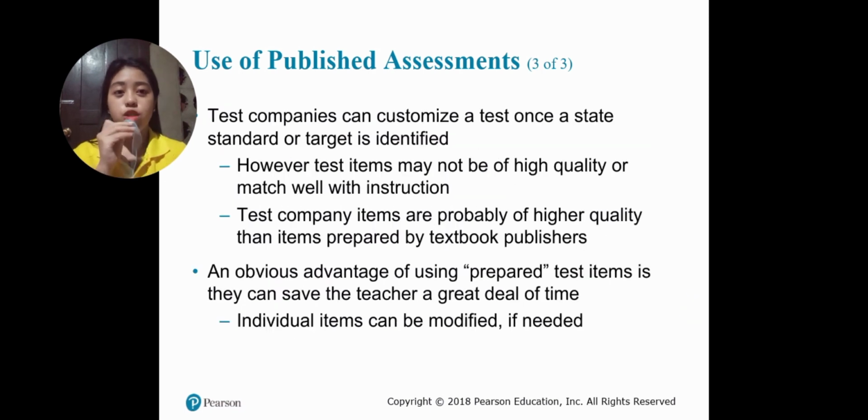In continuation on published assessment, test companies can customize the test once a state standard or target is identified. However, test items may not be of high quality or match well with instruction. Test company items are probably of higher quality than items prepared by textbook publishers. An obvious advantage of using prepared test items is they can save the teacher a great deal of time. Individual items can be modified if needed.